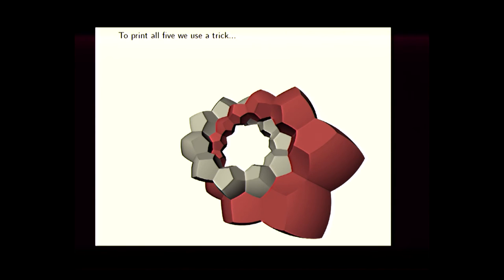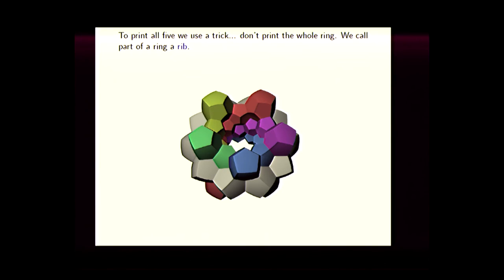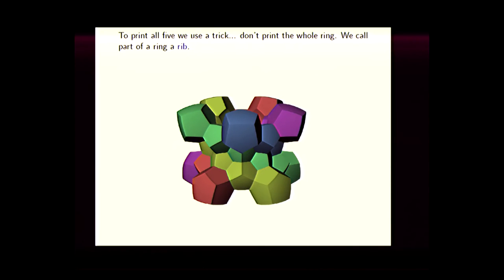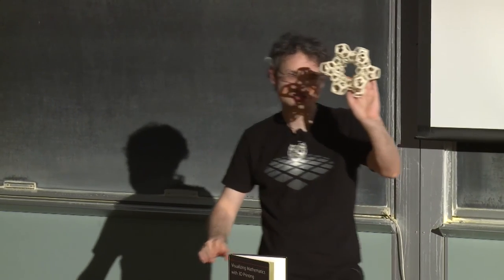We really wanted to do all five rings, so we cheated. The problem is that because they're linked you can't print them completely separately. But we could print them separately if we remove the four biggest outer ones — just keeping these six smaller ones, I can print them separately without worrying about linking. This is a gently curving collection of dodecahedra — we call it a 'rib' because ribs are gently curving and made out of dodecahedra. We sort of inadvertently made a puzzle: they come out of the printer in pieces and you have to fit them back together again.